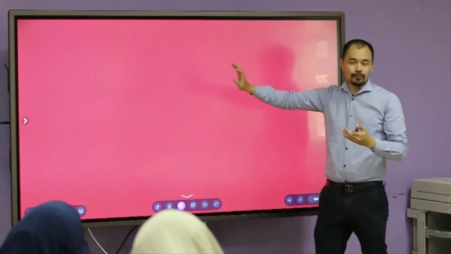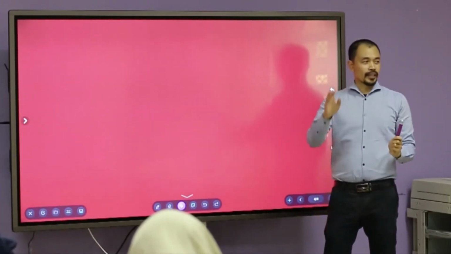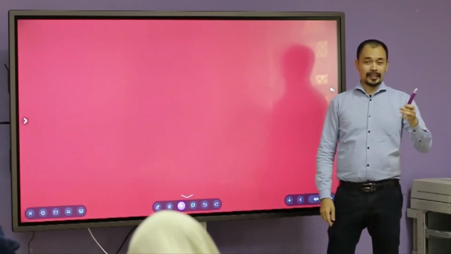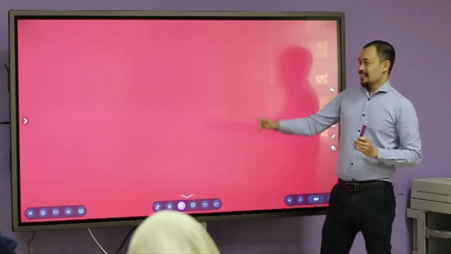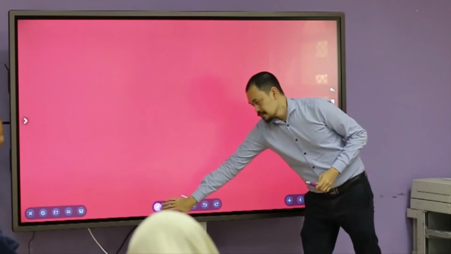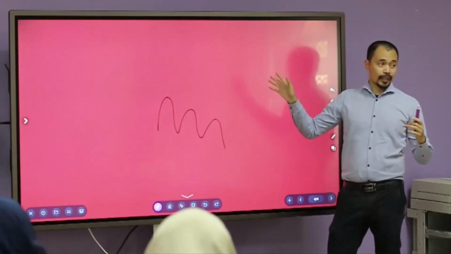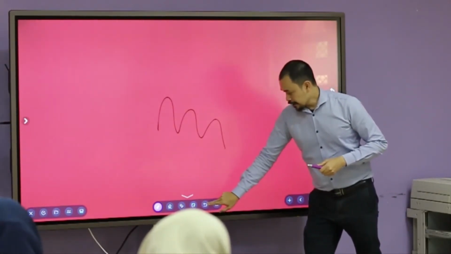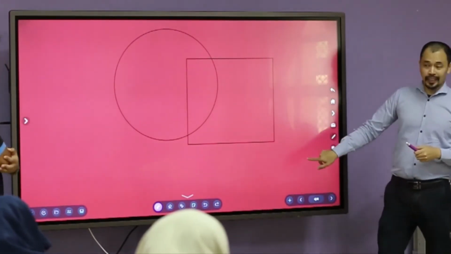And if you have a lot of students working on it, you need to have a pen. In the vertical, it's not finger calibration. If you lose your pen, you won't be able to use it. Don't lose this pen, but if you happen to misplace it, you can just use your fingers. Like I said, a maximum of 20 touches is possible. Other than that, that's about it in terms of the whiteboard. If you're done with this slide, you can just delete it.